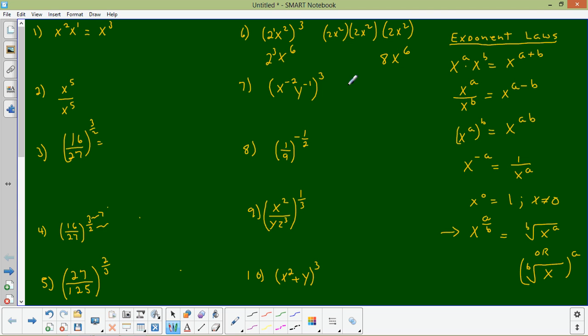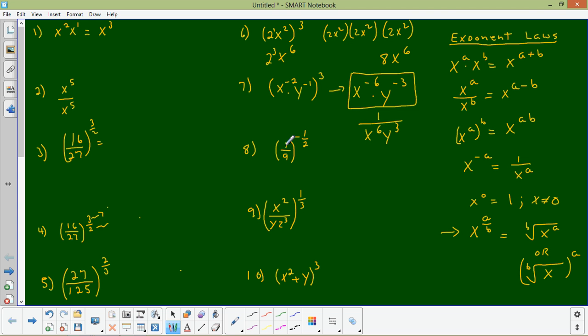And we'll use that same idea in question number 7, raising a power to a power on a product. And so here we'd get x to the minus 6 and y to the minus 3. And that would be acceptable, although typically you don't want to leave things with negative exponents. And so we'd use the 1 over rule that we identified earlier. And you would make this 1 over x to the sixth, y to the third. So it changes the sign of the exponents to a positive, which is a preferred look.